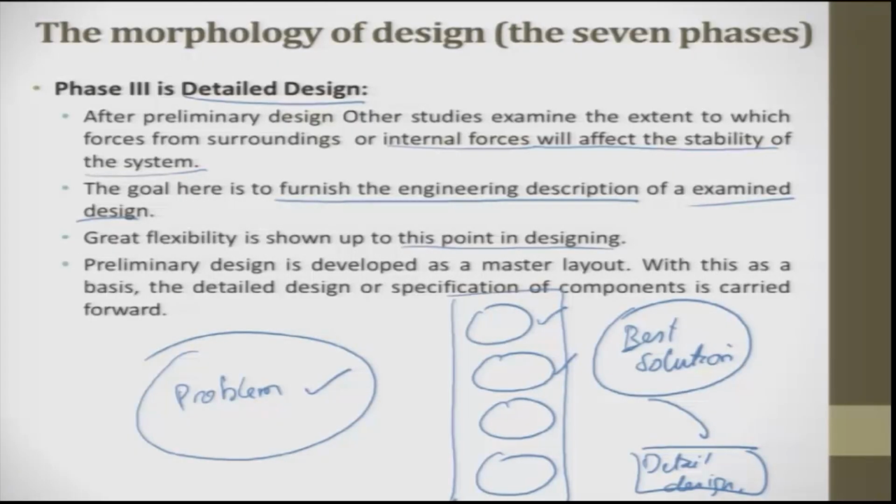The preliminary design is developed as a master layout, and with this as a basis, the detailed design or the specification of the component is carried out. After the detailed design is done, people look for local vendors, people look for international vendors. They pass on the design and ask them, can you give the costing for it? After getting the costing, they plunge it back and see whether it is feasible or not.